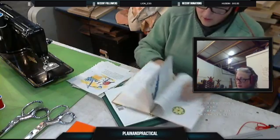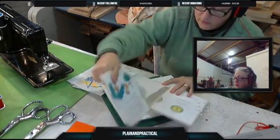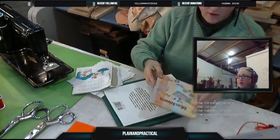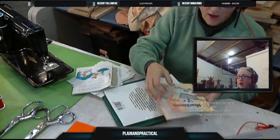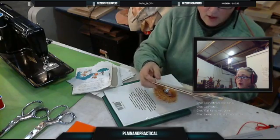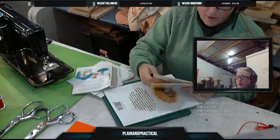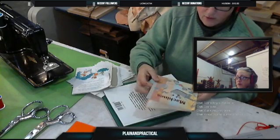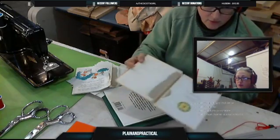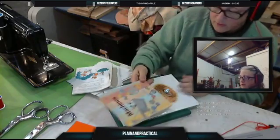Now, you might have a friend that does books. In which case, what they'll do is take this part out and reuse the cover to create a little notebook — they can paint or design it or add something else onto it, and put their own pages in and use it as a book. If you don't want to use it for that, this really nice heavy cardboard is good for everything from scraping, picking up — make a shovel, whatever. So I don't throw anything away. If I can't think of something to do with it right now, I just wait.